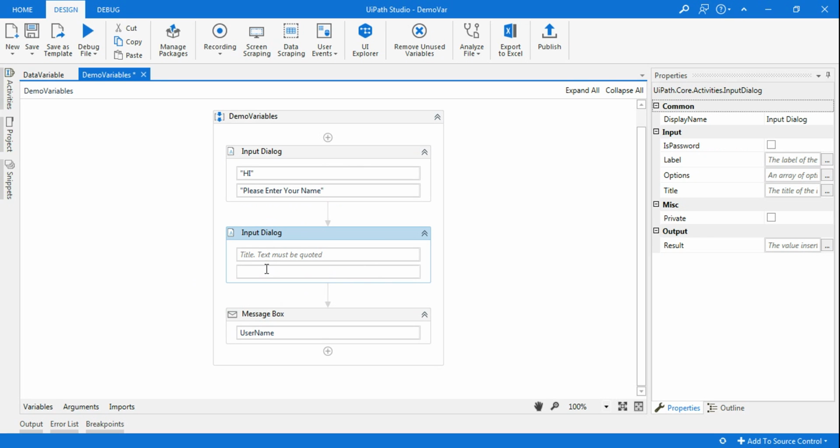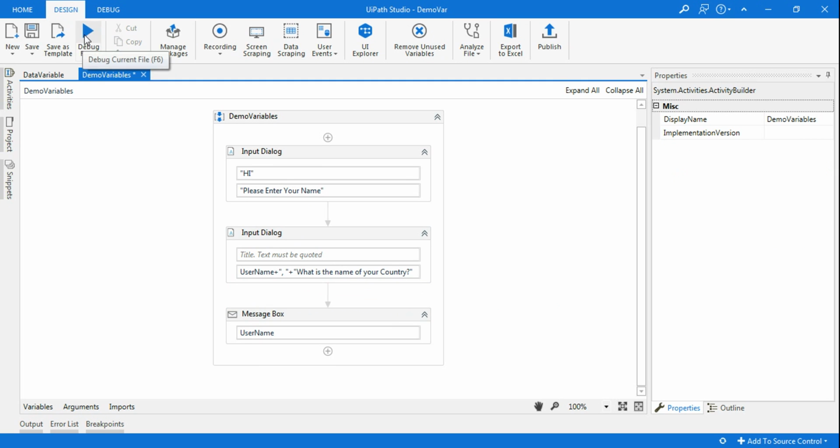We know the name is stored in the variable. For a variable we do not have to use any quotes, so I will just say username. It will take the first name the customer is entering. After that I'll use a plus sign and, in between quotes, a comma, and a plus sign. After the comma you can give a little space, so just type a space here. Then I'm asking my next question, what is the name of your country? Got it? So we'll see how this would appear.